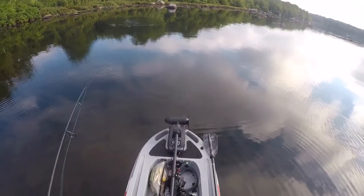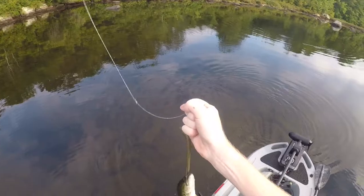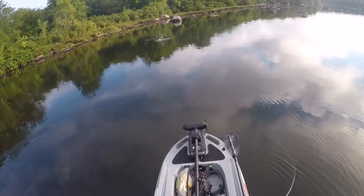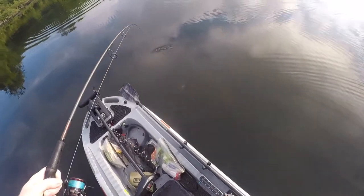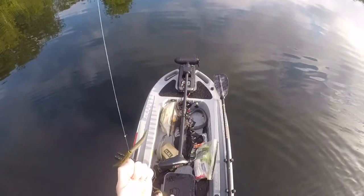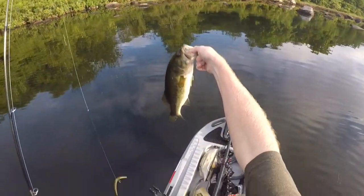There's a big one around here, I know it. There's a better one, I know it. I know they're out there. That thing was like a quarter pounder. Better. How many more fish are over there, man? Probably the best one of the day so far. Yeah, that's a good one. Here we go, pound and a half. Probably a pound and a half.